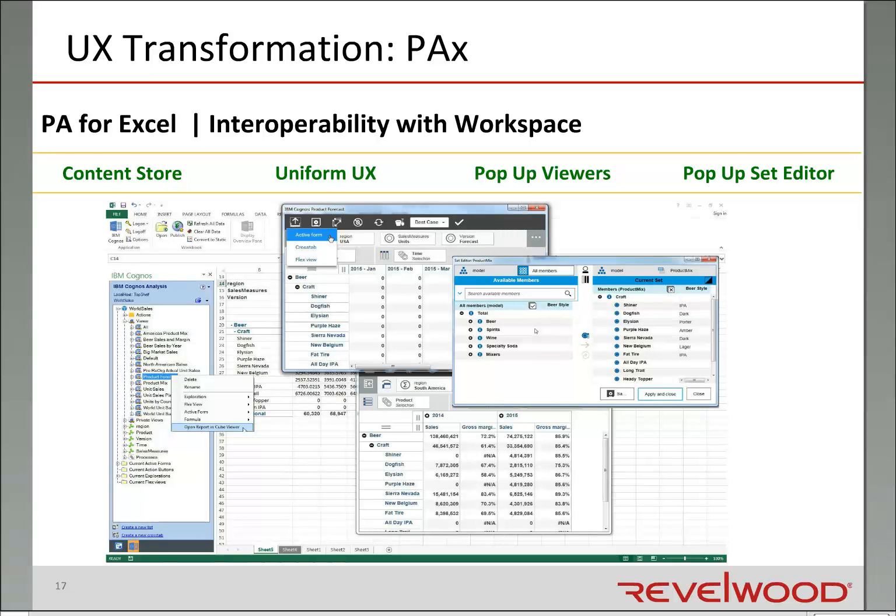So if IBM does an enhancement and they add a new capability on selecting elements, they update one piece of code, and the PACS environment gets the benefit of that enhancement, and the Workspace environment gets the benefit of that enhancement because it's using the same set of code. That's actually, hopefully, going to really give you the feeling that these environments are actually part of the same overall product.